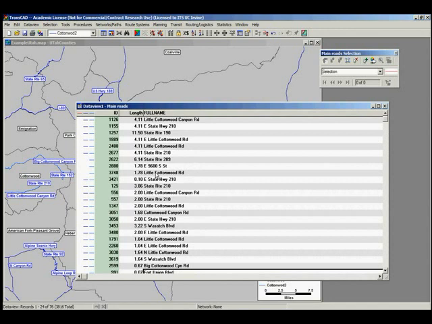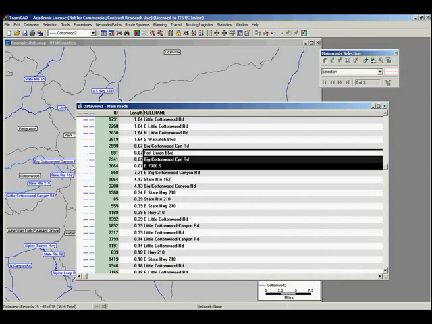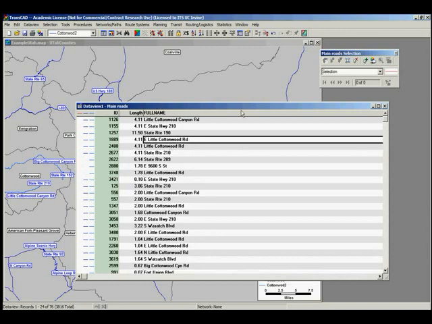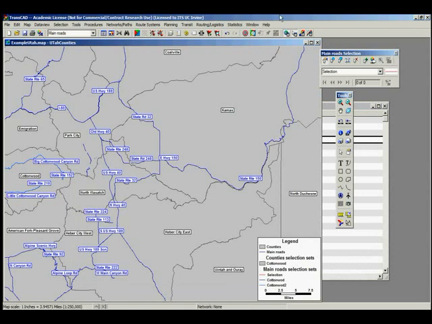Let's find out. To find out what happened, we could just find them and see where they are. The problem is for sure that these links have probably a small part inside the county, but they are mostly outside the county. So we used two different parameters, two different procedures to create two different sets, and you have to decide which one you want to use. So that's all for now.